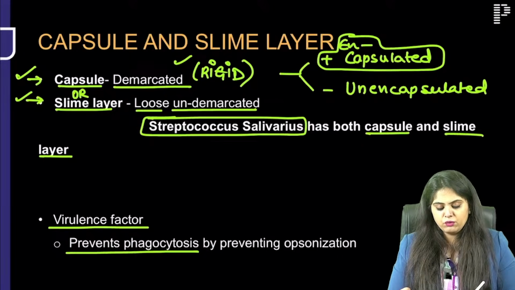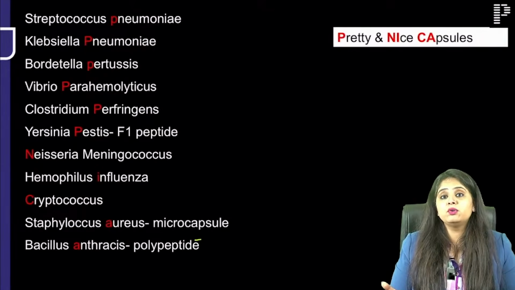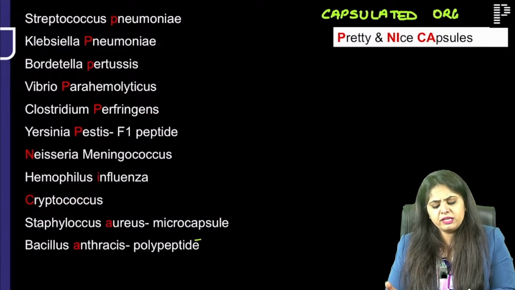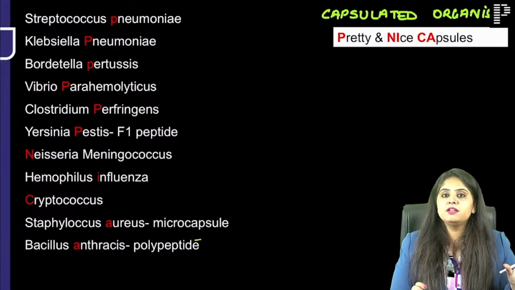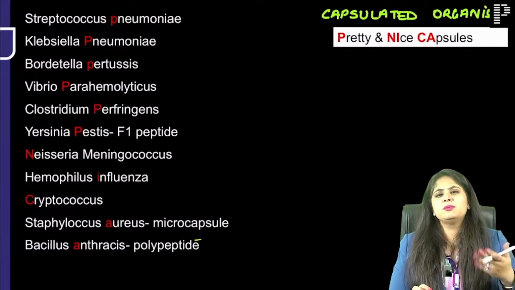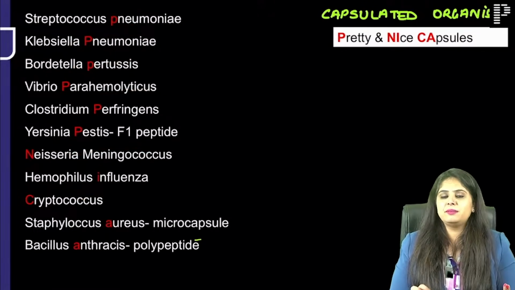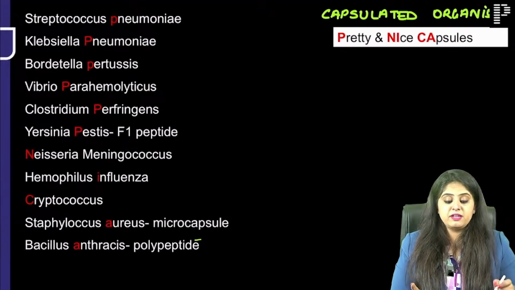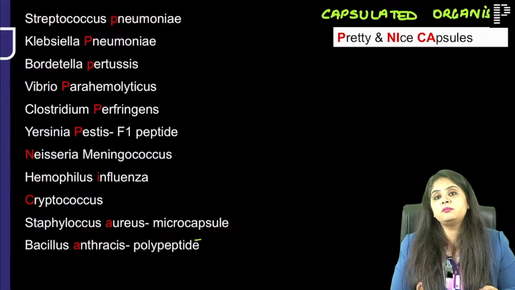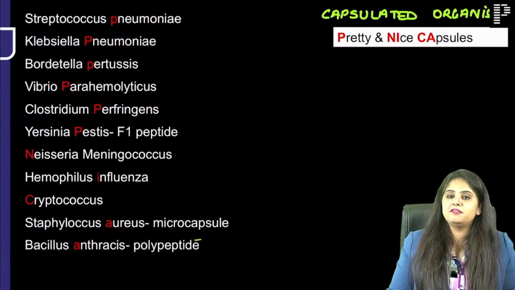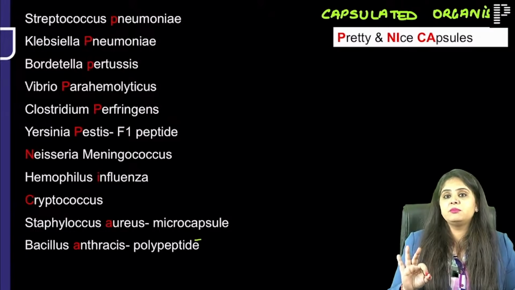And right now, I don't want you to learn it because we don't know the names of bacteria yet. But if anyone asks you which are all the capsulated organisms, just read through once. There are so many lists in microbiology that we'll have. I will always make you learn the lists in two ways. One, I will give you a promo, a trailer. Like today is a trailer. You haven't read any bacteria names yet. I will say just read it once. Out of 10 you will remember 2, 3, 4 at the max. Again, when I start bacteriology and finish all these bacteria, I will then sit and make you learn it again. So for every list in micro, you will get a trailer, a promo, and then the final movie, and then you will have to revise it with me. Do it 3 times, and the list will be remembered on its own.